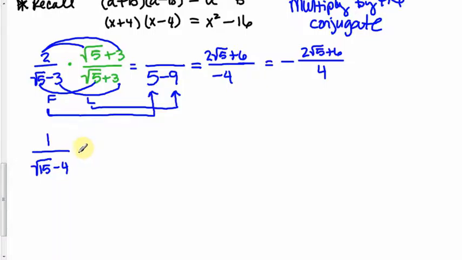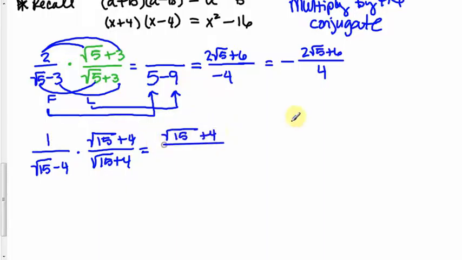What's the conjugate? Square root of 15 plus 4. Okay, so top and bottom. So the denominator guides you into what you're going to multiply by. So 1 times that, that's pretty easy. I can just go ahead and write that, can't I? I probably shouldn't have because I'm going to have to come over.